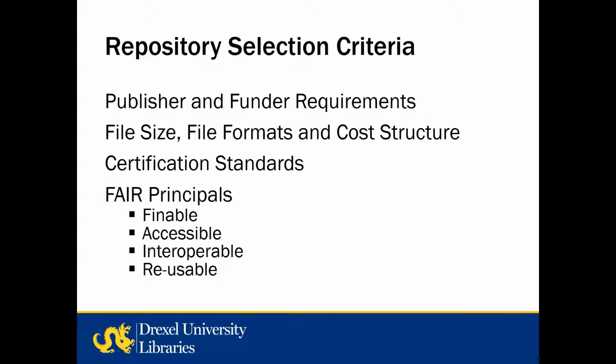Now, with all these choices, what should you consider when choosing a repository? Funders and publishers may have specific requirements, and it's important to follow them closely. But you may have additional concerns. So for example, can the repository manage your file type? And are there file size restrictions? What about the cost structure? There may be repository costs after you deposit your research output. Have you accounted for these long-term costs in your grant budget?